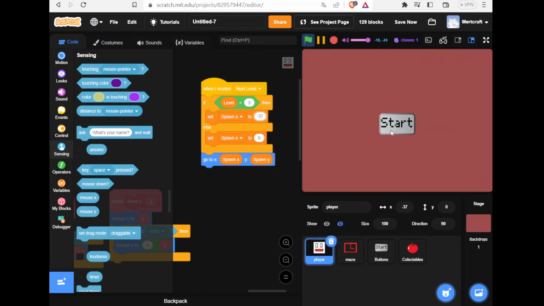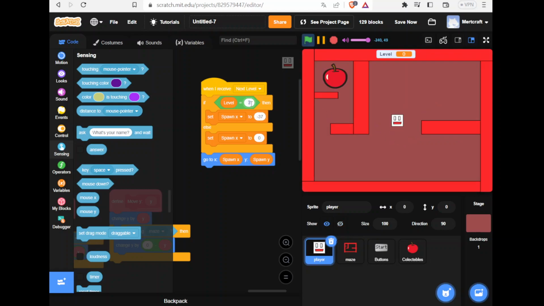Let's try that. Oh no, level equals 2, because it starts with level 1.